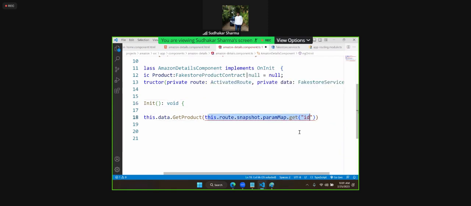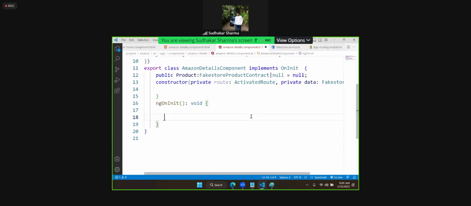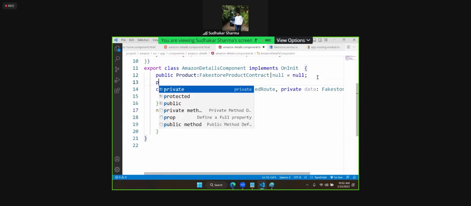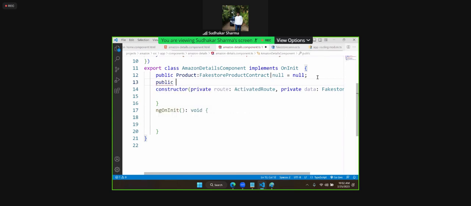Let's check. We will first check, is it returning the correct value or not? I will just use ID. I will just put a public ID. ID is what type?